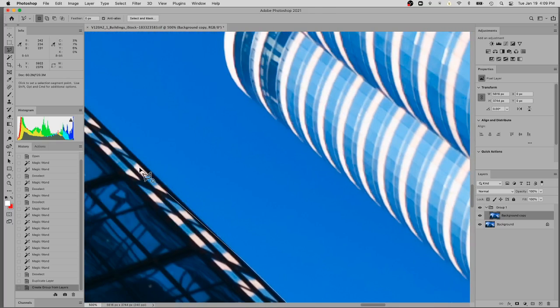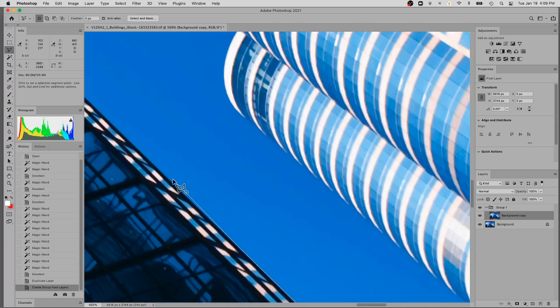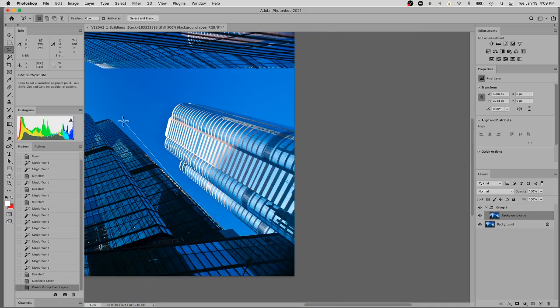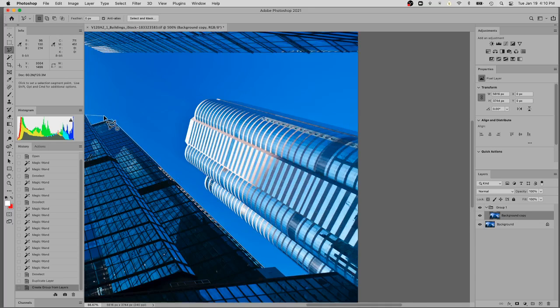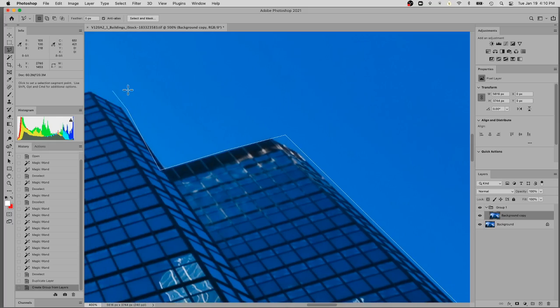I do like to zoom in close because I want to be able to see the difference between the building and the sky. Oftentimes, if I were to do it this far out, you say, oh, I can just eyeball that and get that pretty close. And if I were to zoom in a little bit and examine it even closer, you can see I missed there. That line is off the building, and it's not going to show right. But I'm going to go ahead and go with it like this for right now.